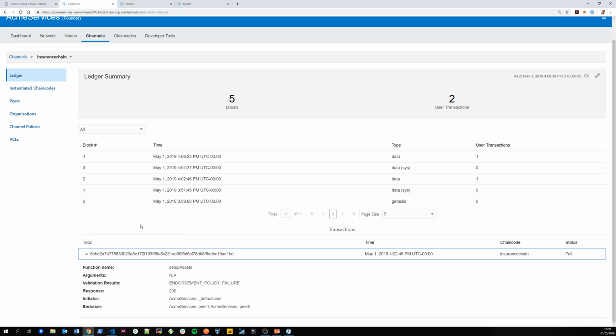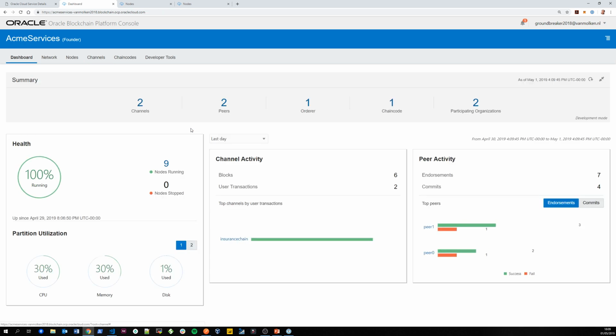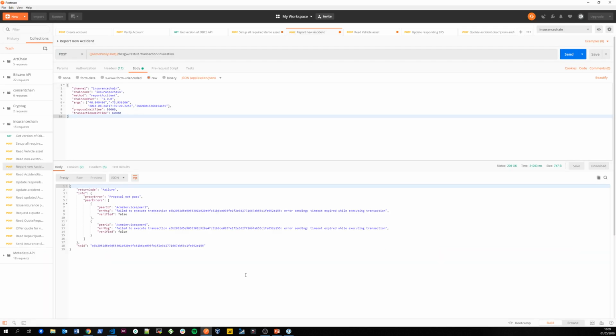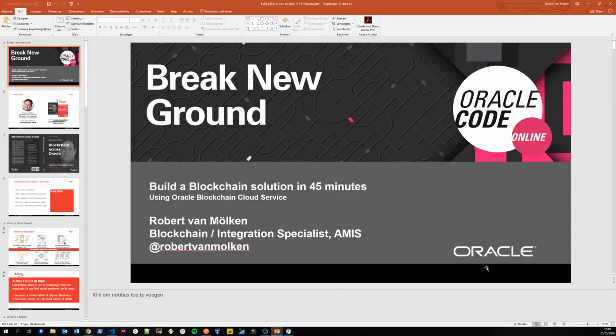You can see that here. So this is all the information you can. It's available there. If you go to the dashboard, you even also see the endorsements and also the failed commits, and yeah, a lot of information there for you to monitor. It's a failed proposal. Maybe there's something changed in the data. That's possible. But I want to conclude my demo here.